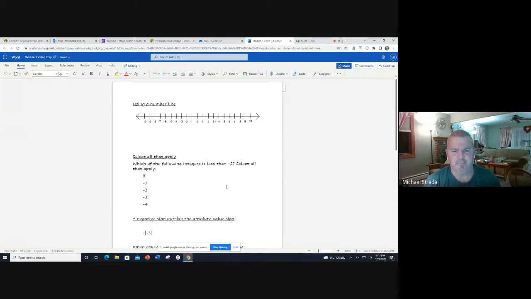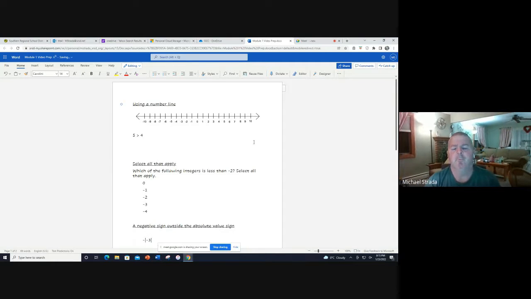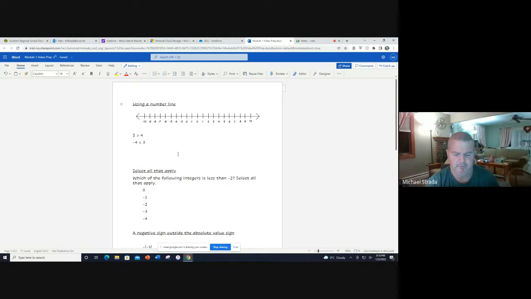All right, using a number line. Basically, anything to the left of the number line is less than the number to the right. So if we were to compare, usually people are pretty good with positive numbers. For example, 5 is greater than 4. We're good with comparing negative numbers to positive numbers. For example, negative 4 is less than positive 3. Negative numbers are less than 0, found here in the center. Positive numbers are greater. Where people sometimes struggle is with the negative numbers, comparing them to each other.